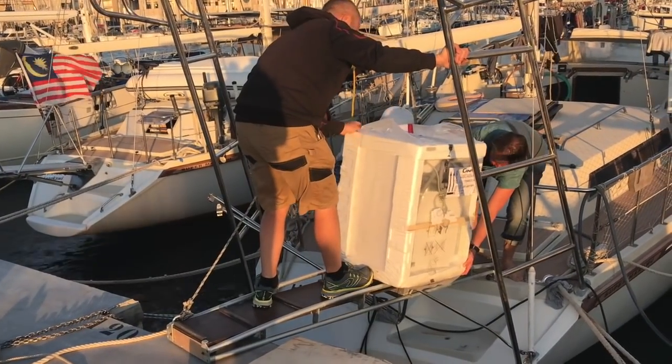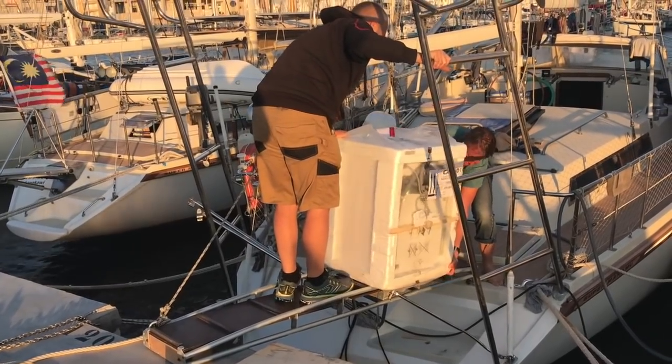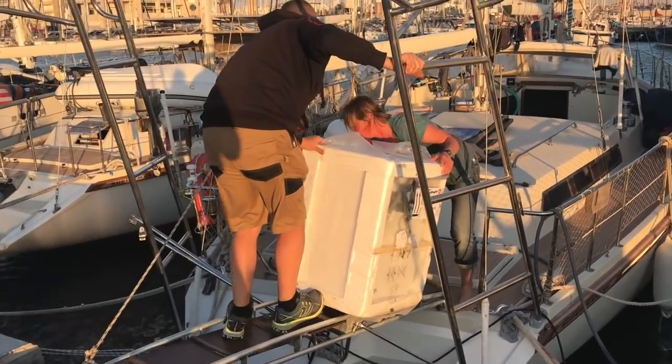So if getting the washing machine off the boat was tricky, getting it back on again was even more of a challenge.